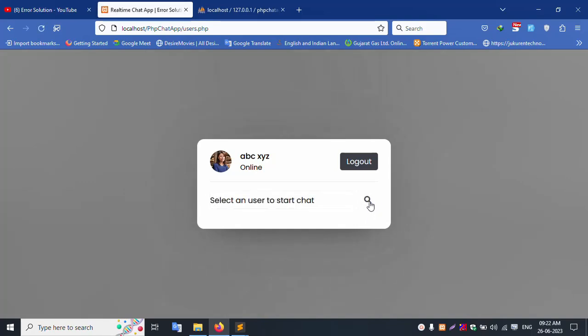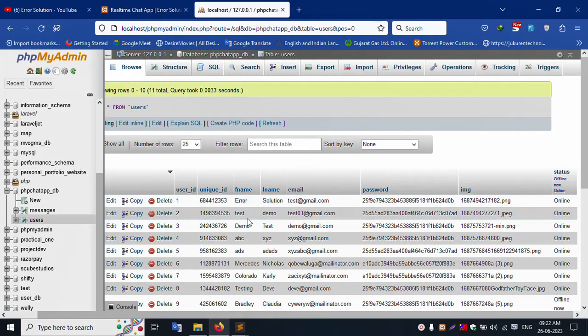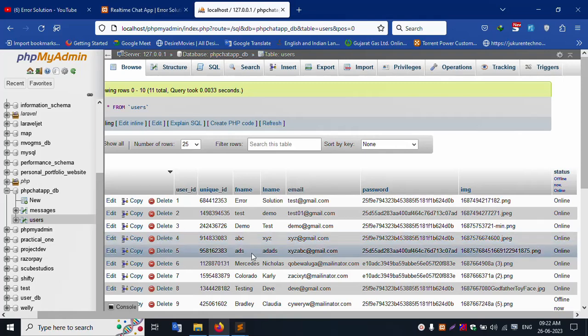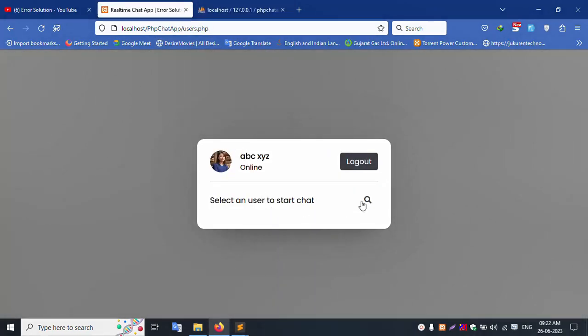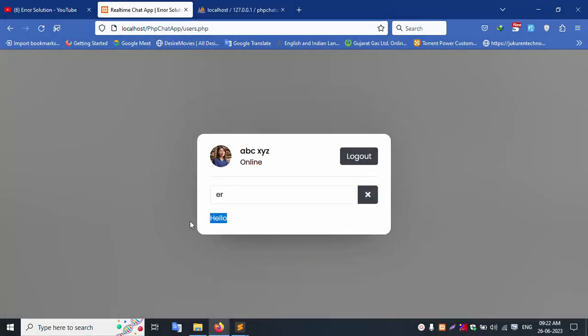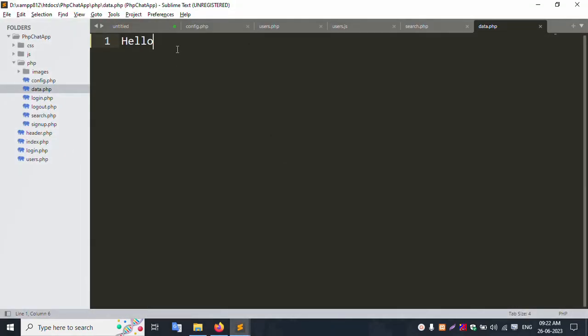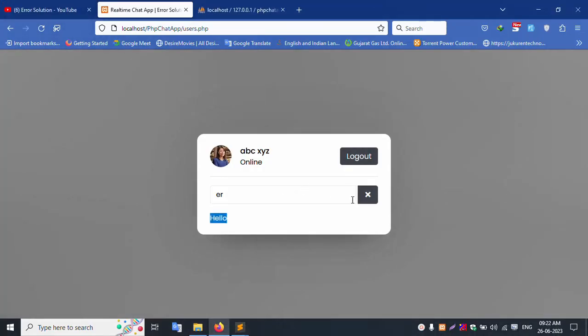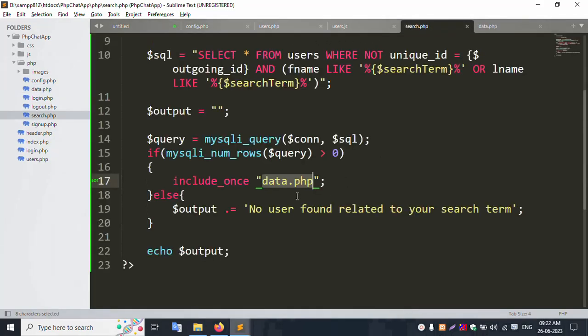Click this, good working source. Let's check this name add, this name any add, error solution test demo abc and z. Let's hello available, this name available hello, good working. Refresh this, no user found, this table this available this.